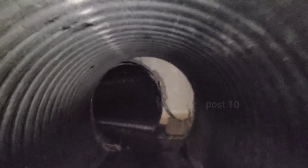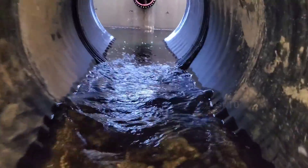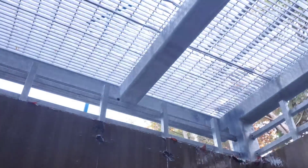It feels like the pipe is getting smaller right here, like it's actually crushed. Because this was unexpected, I don't have my good camera — I'm using a cell phone and this is just the camera flash. There's a lot of sediment here in the pipe. Okay, we've reached the next clean-out. There's already some debris building up in here — some gravel from the construction site, a big rock, a few sticks. That's clean-out number two.